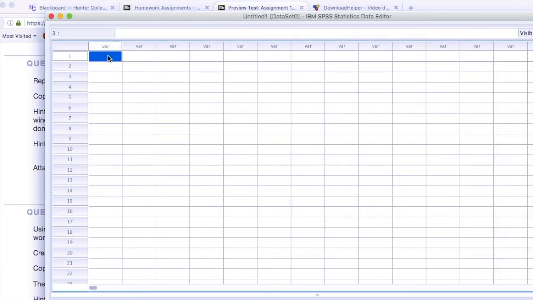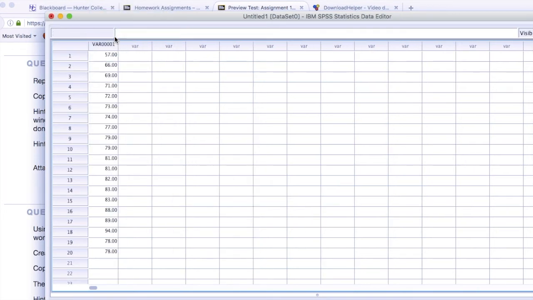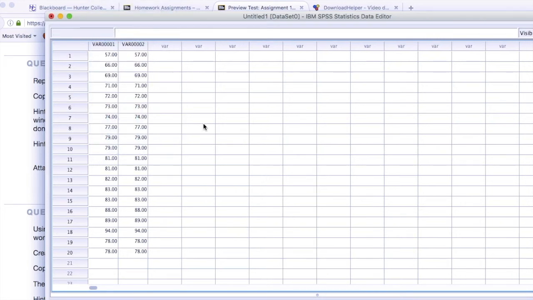And now I just copied in Excel. I just highlighted all the numbers, said copy, and then went into the first cell up here and said paste. I could do it again in the next one. Also, I'll just do it again, just like that. Same numbers are in there, right? Now SPSS thinks we have 2 variables. I could actually undo to get rid of that.